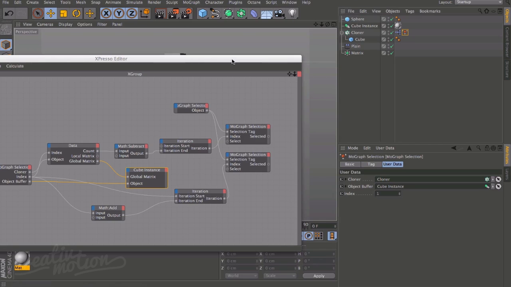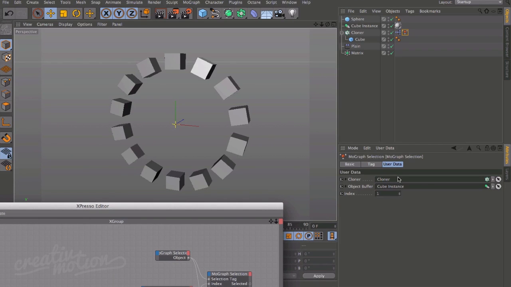On this tag, we've got two link slots here. So we can pop this tag on a cloner, and then we can just pull in the name of that cloner, so it knows which clone to reference and where to pull that data from. And we can pop in the individual object that we need, which will probably be just an instance of the original cube, say. But if you want to swap that out, you could just pull a different object into this slot, and it will replace that individual object.